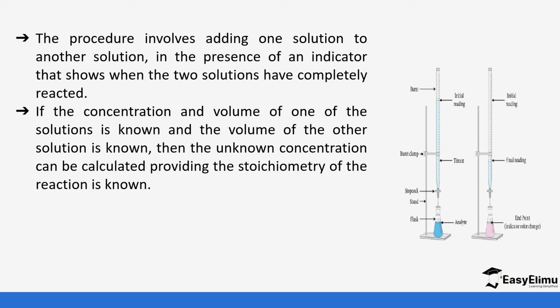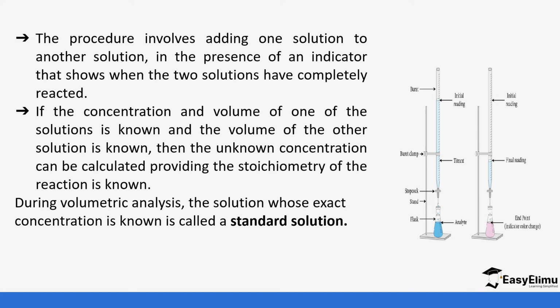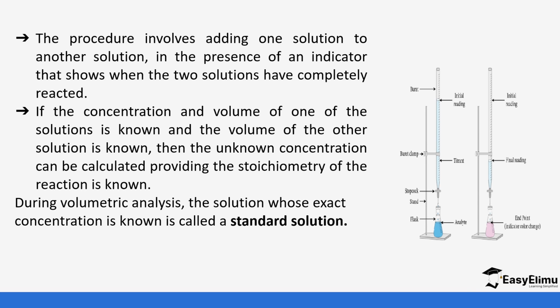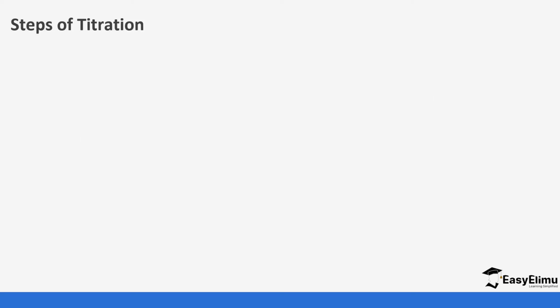We are going to calculate the conversion between mass, mole and molar mass, and then also we are going to introduce concentration methods and then use stoichiometry to do calculations. When we get there, you'll notice that during volumetric analysis, the solution whose exact concentration is known is called the standard solution, and the one that doesn't have a known concentration, which we are trying to look for, is known as the analyte.